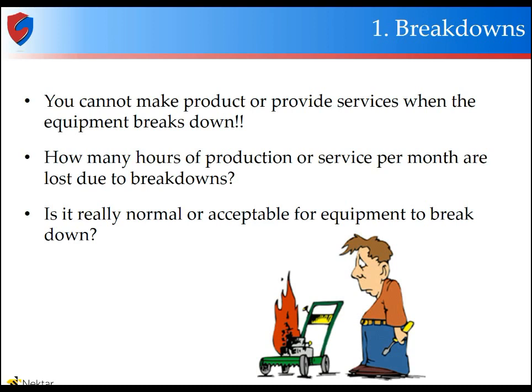Okay, breakdowns. How often does your piece of equipment break down? How many hours through the course of a day, week, month is it broken down? And this can be normalized. The U.S. Department of Labor did a study of manufacturing environments in the 90s and found that equipment only ran at about 50% of what it was supposed to be running in terms of time and what it was actually producing.